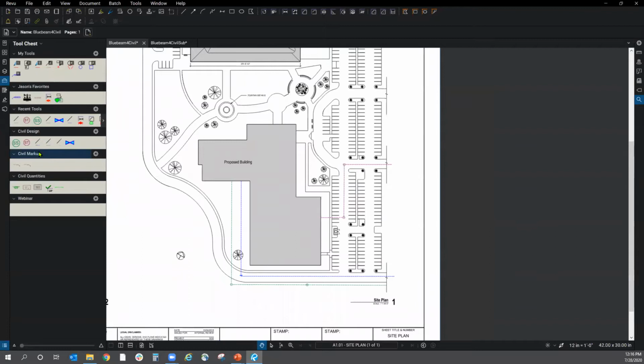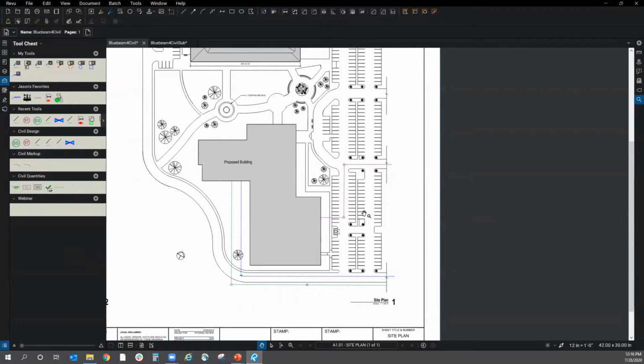If I really wanted to make this simple, I could get rid of everything else on this tool chest. Maybe we've got somebody who just wants to do preliminary design. I can quite literally give them a toolbox with just a few tools. They wouldn't need to touch anything else, right? So we can make some of those simple changes to really make this interface easy and accessible for anybody.